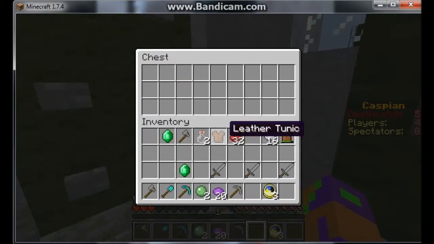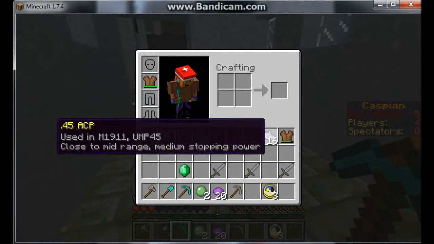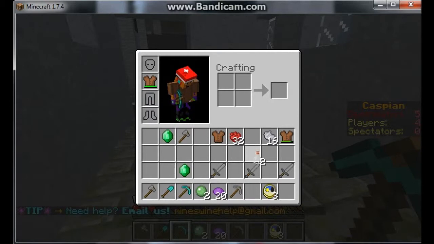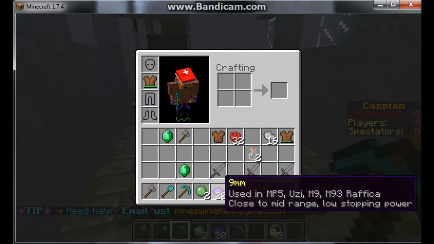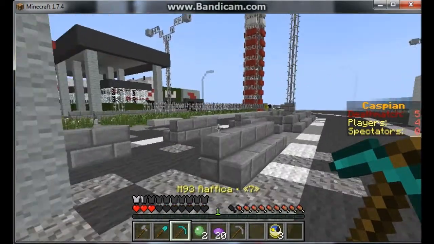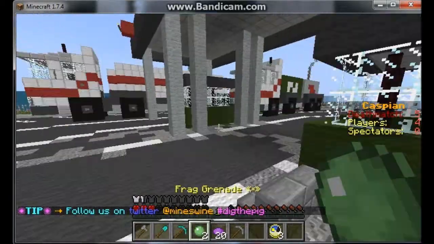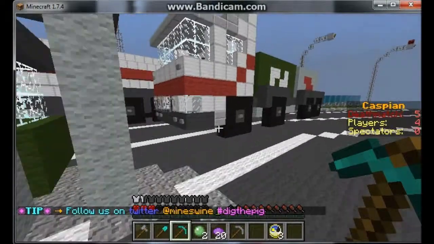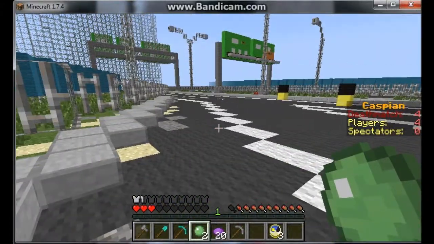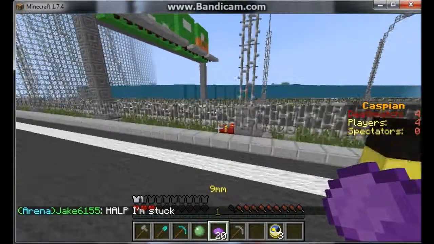I think I just crashed now. No, I didn't crash, okay. But seriously, though, it keeps on freezing. Oh, God. Okay, my life just got better. Oh, I have 2 frag grenades now. I just realized that. Guys, you want to see how frag grenades work? Pretty much, you just throw it, and then it explodes, but there's no effect for it, so it just kind of looks like nothing.